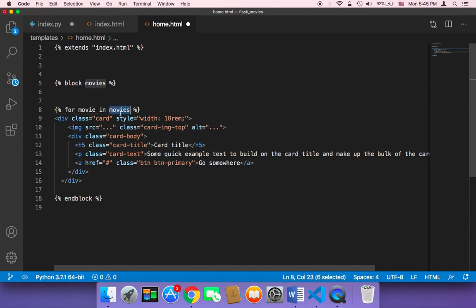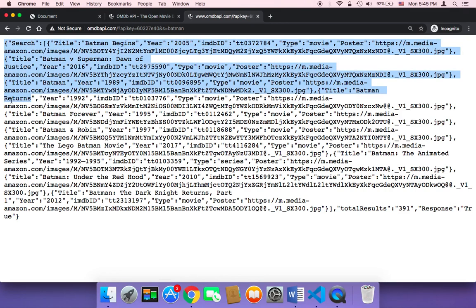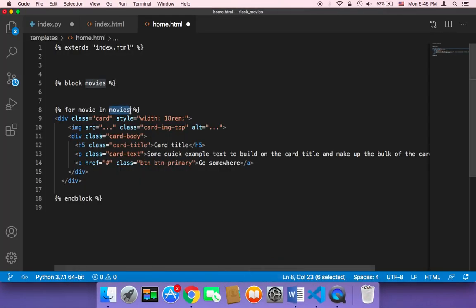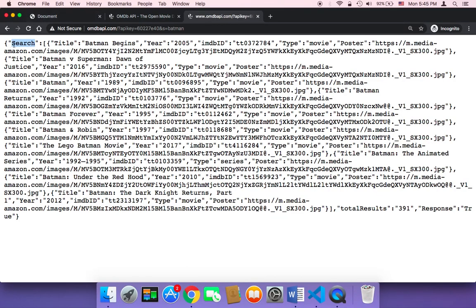But this movies is not an array. This movies is a JSON, as I have shown you. So we need to access the search, which is an array. So I'm going to say movies dot search with a capital S, because the key here has a capital S.